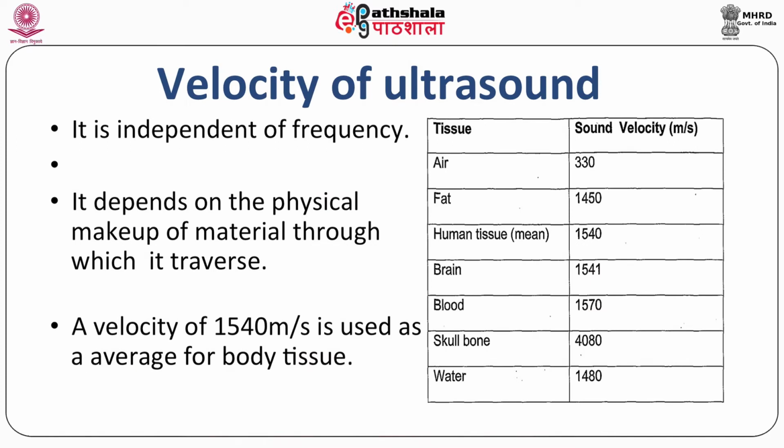Now, the velocity of sound wave depends on the compressibility of the medium and the density of the medium. Largely speaking, it depends on the compressibility of the medium. The velocity of sound wave is inversely proportional to compressibility of the conducting medium. For example, bone is less compressible and the velocity in bone is very high.